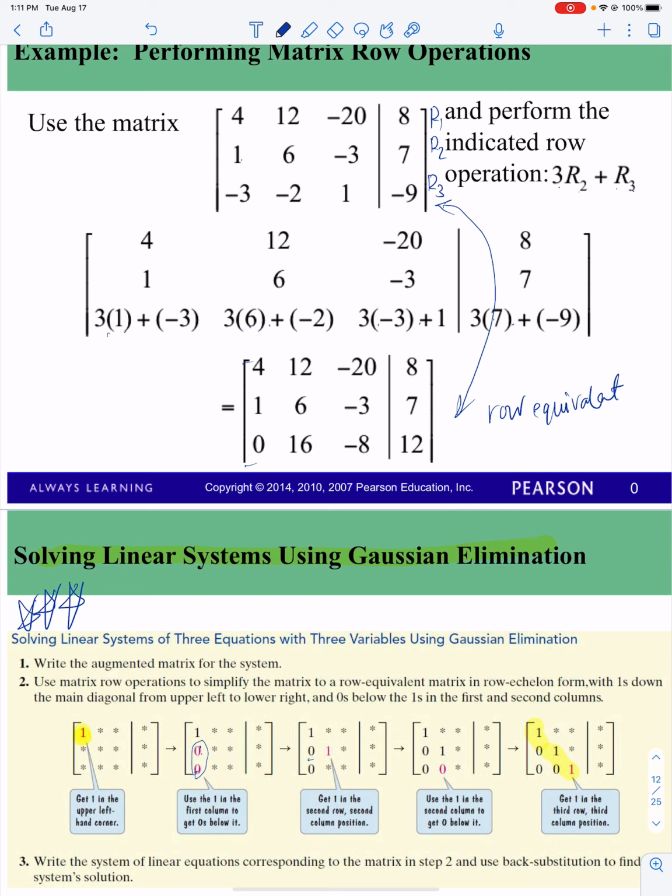Then you repeat. For your second row, you multiply by some scalar to make the middle number 1. Then you repeat the same thing again: you multiply the second row by a scalar to make this number become 0. Finally, you repeat the first step, making this number 1 by multiplying by a scalar. So this is the process.